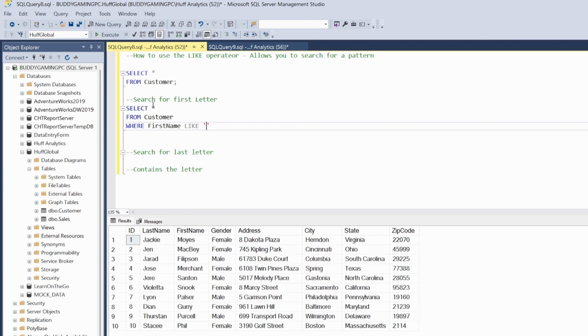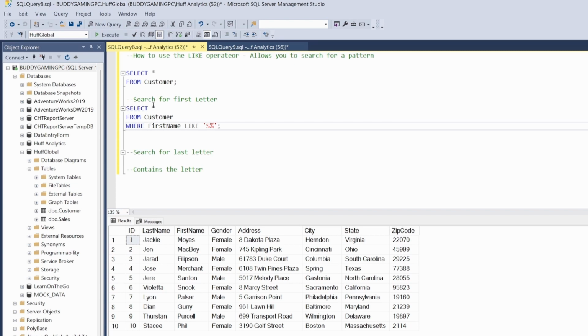For the first name, first we want to type in the letter that we're looking for. In the first name we have M, F, S, P, and the one we're going to use is S. And then after S we put a %. Using the %, it's basically saying I'm just looking for the S, that first letter, and whatever follows after that really doesn't matter, as long as it has S as the first letter.